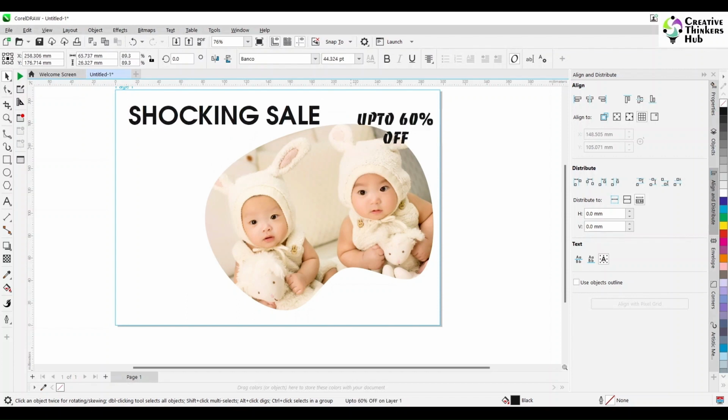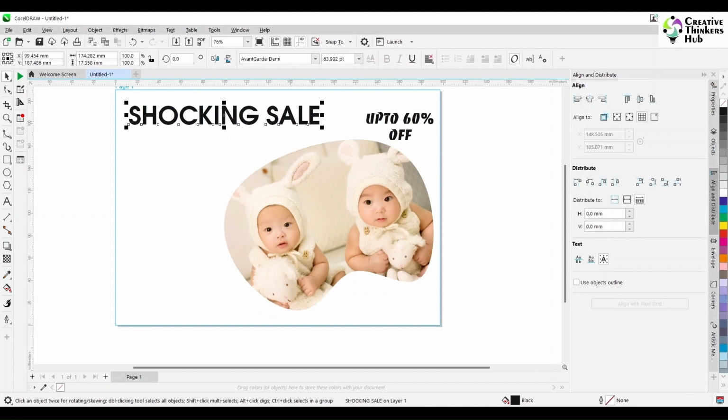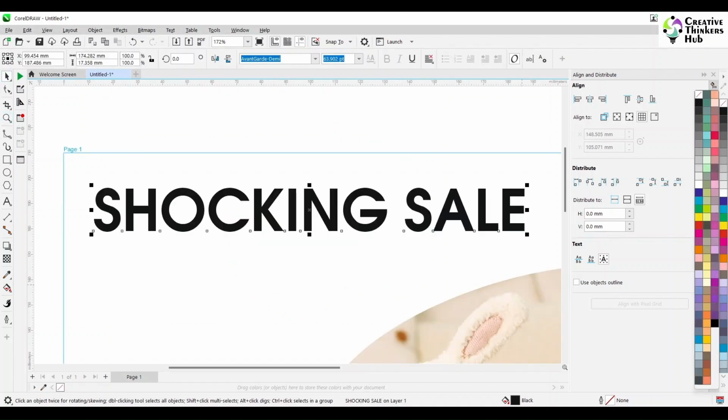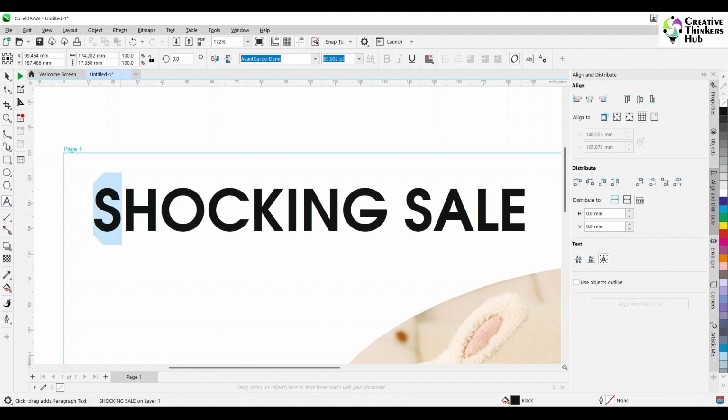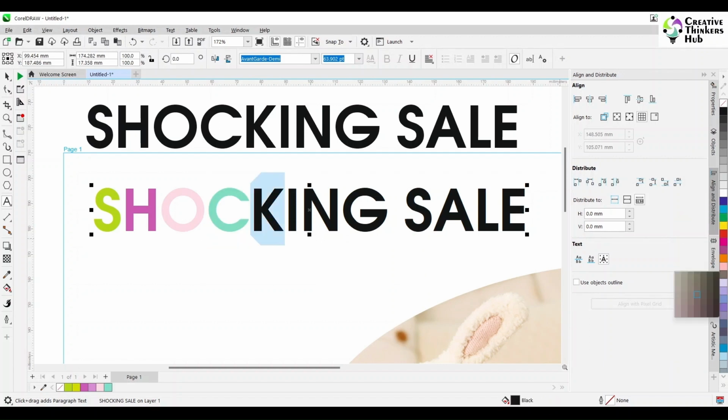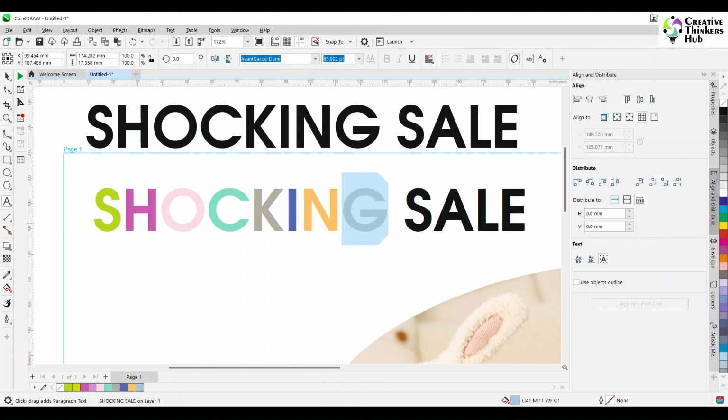Fine. Once that is done, we zoom in here and we give this baby type colors to each and every alphabet. Use very nice pastel colors because that's going to work in your benefit, and you will realize why I'm saying that.